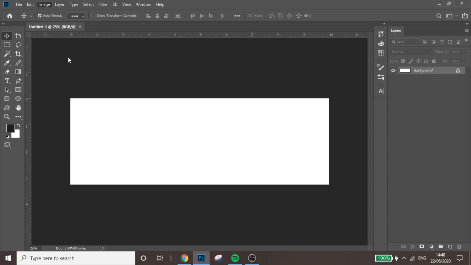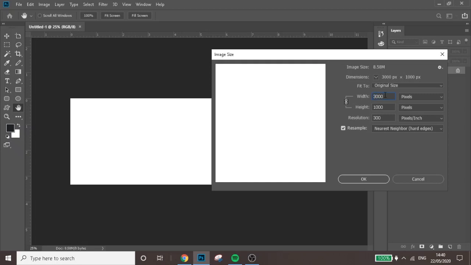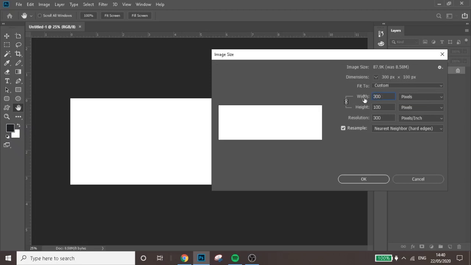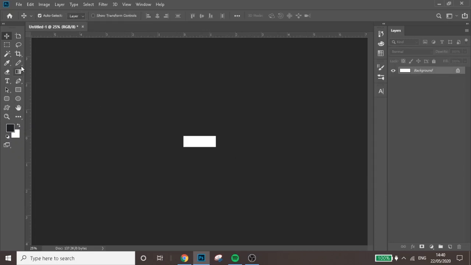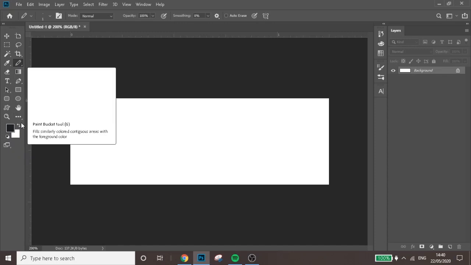But yeah, the first thing we're going to do is go to image size, and we need to bring it down so we can do the pixel art. So I'm going to bring it down to 300 by 100, but because this is checked, that means I can increase it and it'll stay in proportion. So I'm going to bring it up to maybe, I usually do it in 400, but I might do 375 just for this video. 375 by 125. But yeah, I want it to be quite detailed, so I like to work with a bit more pixels than usual.